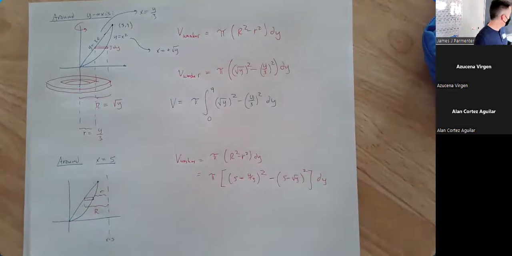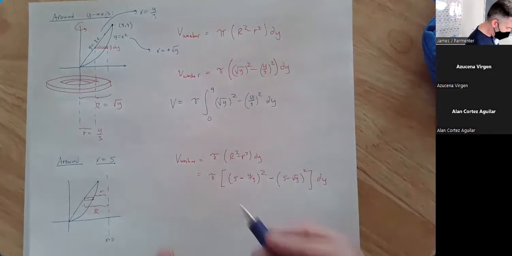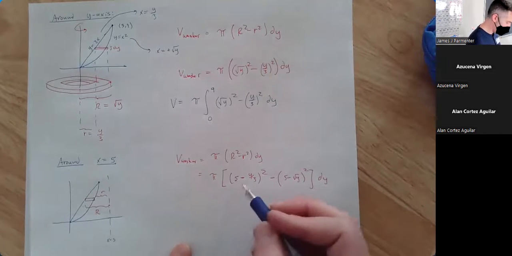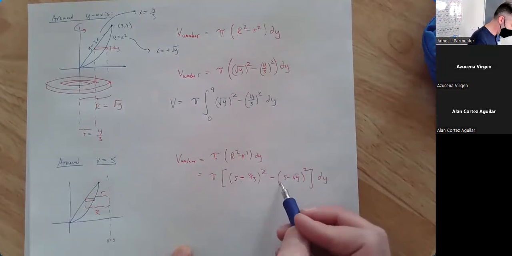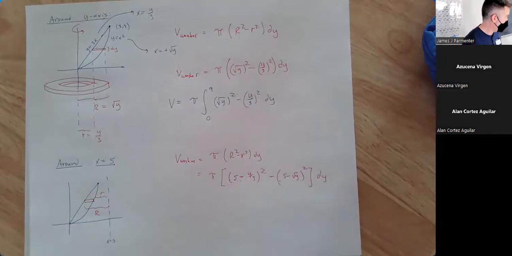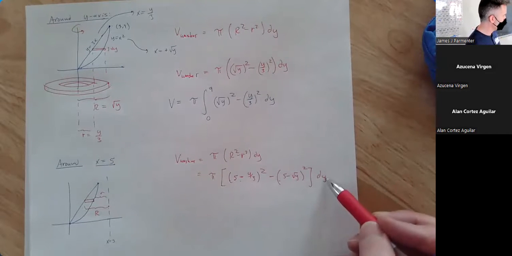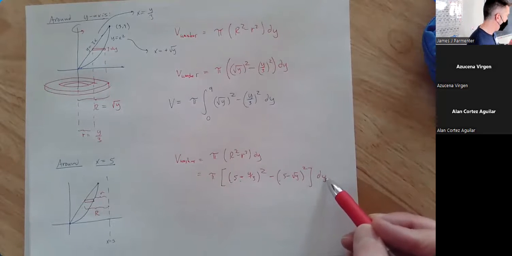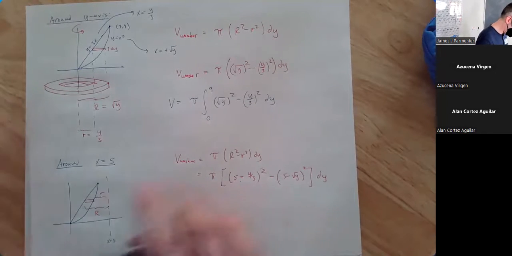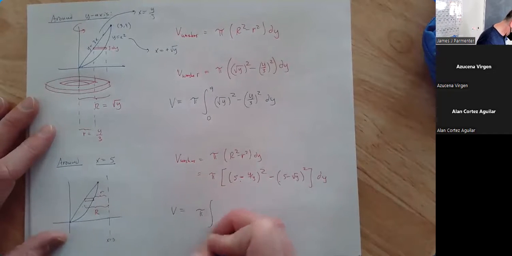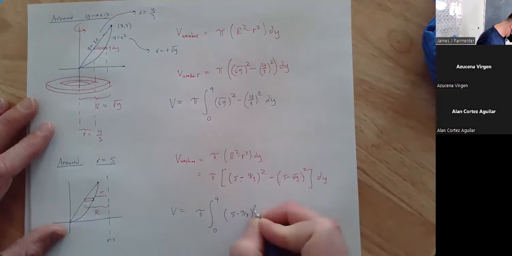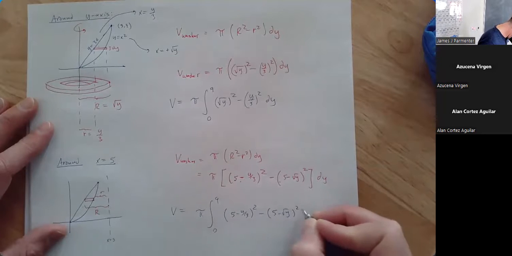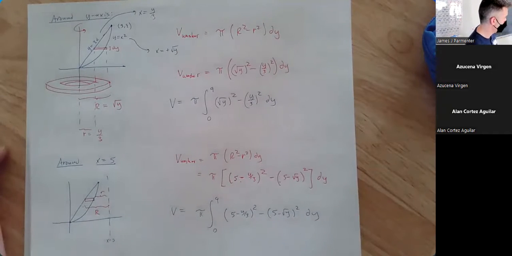By the way, when I have a different axis of rotation, I'm really thinking of this as the line x equals 5, so I should be subtracting x equal to something else. x equals 5 minus x equals y over 3, x equals 5 minus x equals root y. That's the way I keep it straight in my head. Also, the dy means things have to be functions of y. You can't have x's. So my total volume would be, one more time, pi integral 0 to 9, all this jazz. Not fun to calculate, but not impossible, just a royal pain.